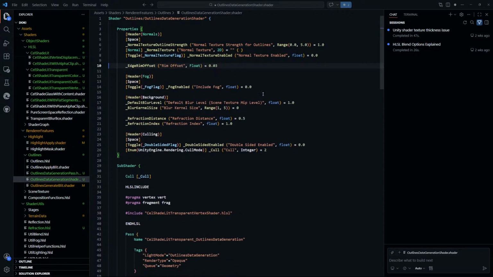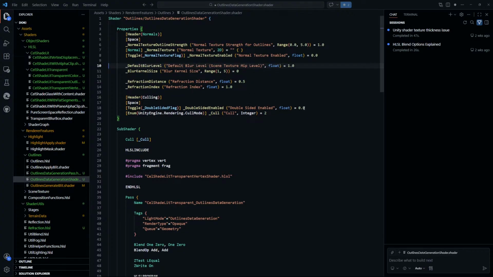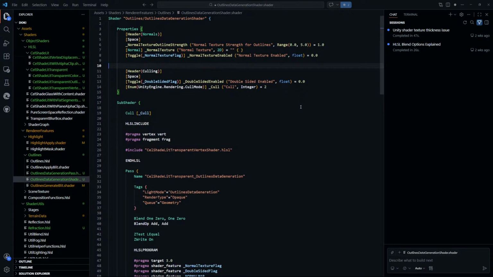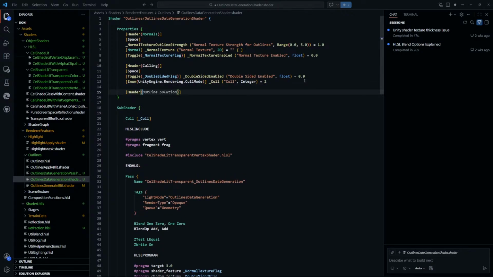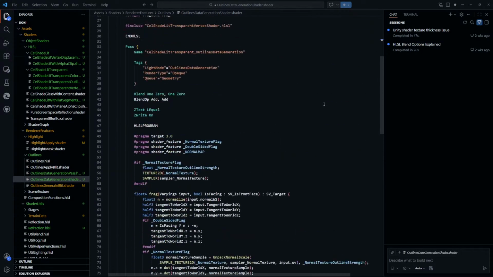Edge, no. Fog, no. No. No. This we can keep, I think. And I also want to add shadows.